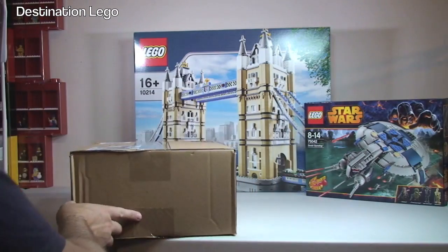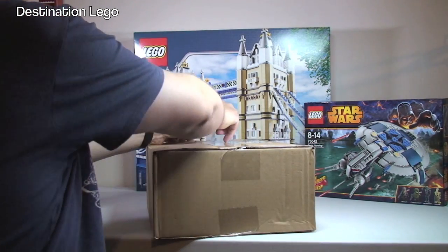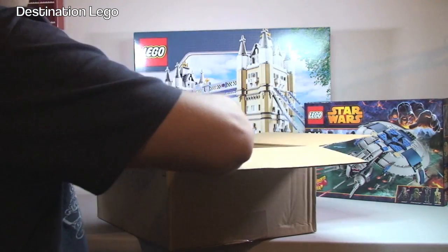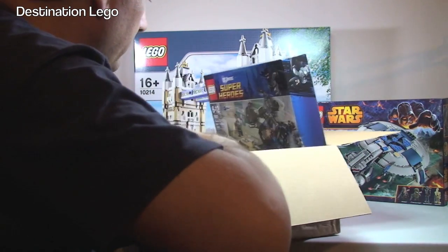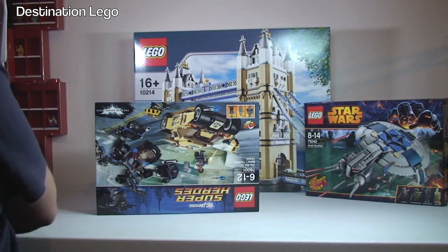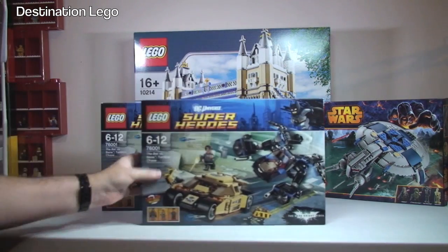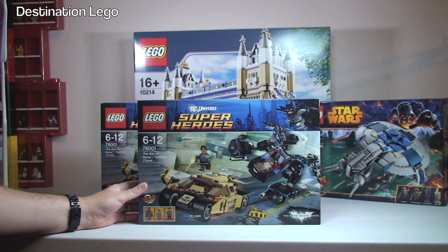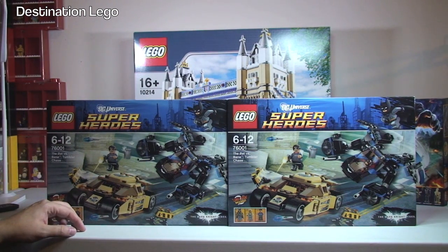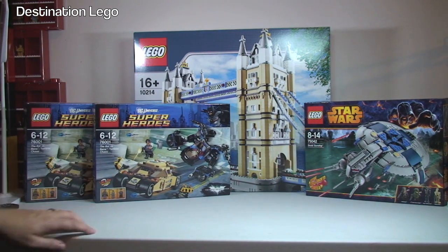Let's just bring the next box straight in. We can see this is another one from Amazon. Let's get into this box. And what are we having in this one? Okay, we have, empty box out of the way. Okay, so we have two, and this is the Batman versus Bane tumbler. You can see there the Bat versus Bane tumbler chase, set 76001. We've got two of these. These were discounted, so I picked two of these up. I've already got three of these, so that makes five. So at some stage they will be parted out and going into my BrickLink store.